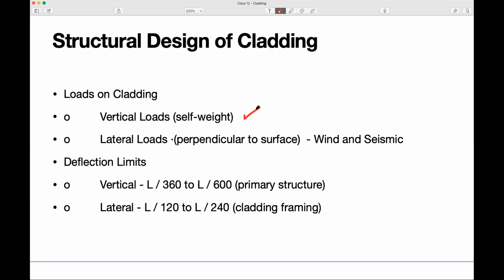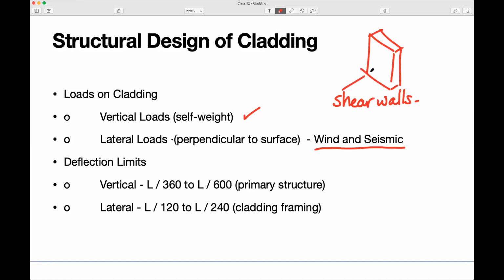Different materials will have different self-weight, and we'll talk through that. And that cladding ultimately, you would think, just from what we've done, captures wind load. Obviously shear walls capture it, but we've dealt with buildings that have some sort of shape to them and a big gust of wind that shows up. So we're dealing with these faces as if they're able to capture all the wind load that's applied to them.